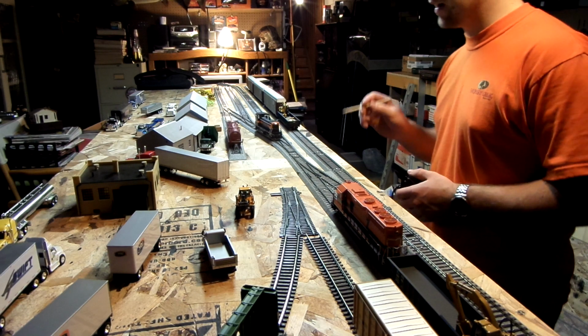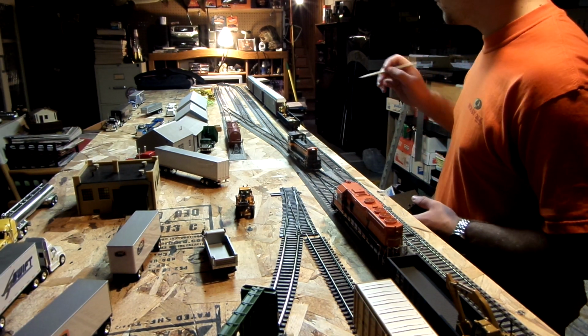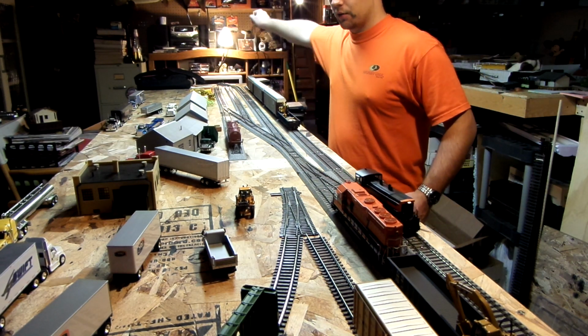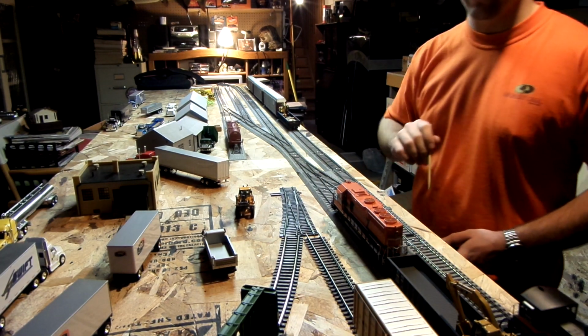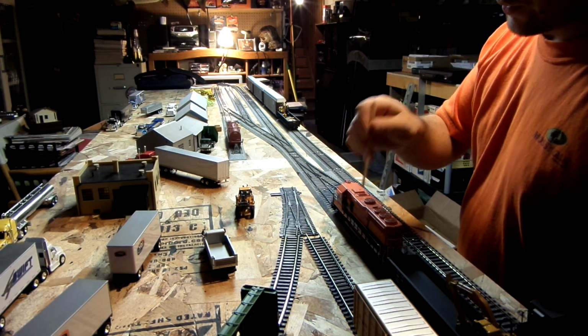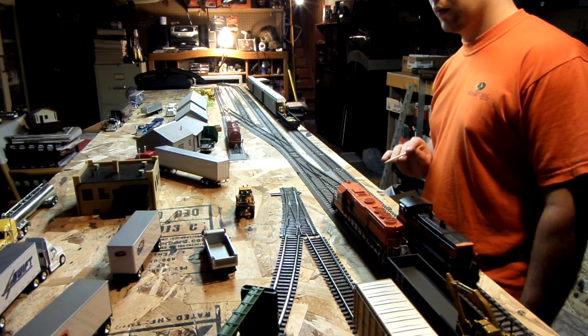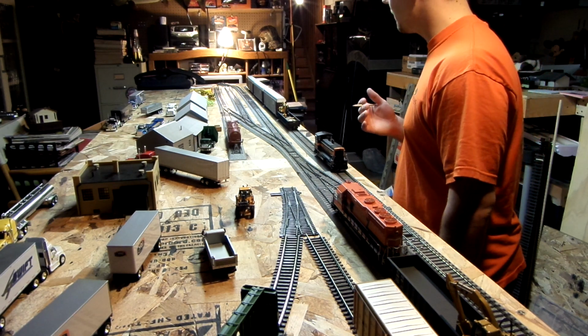And something to keep in mind is that these switches are power routing. And all the power feeders are here, here, and then along on these four tracks over here. So that makes six, and then two more just next to the camera over there. So if the switch is flipped, there's no power in here at all. And that's just something else to be kept in mind while operating.